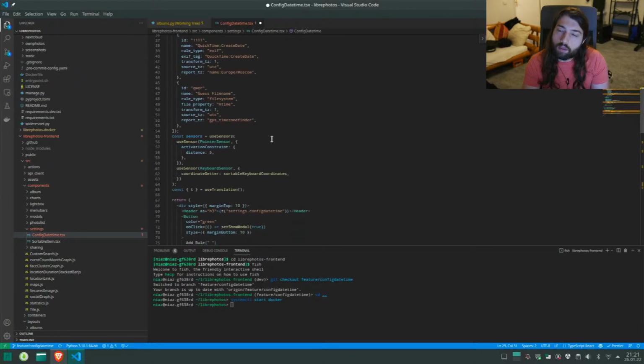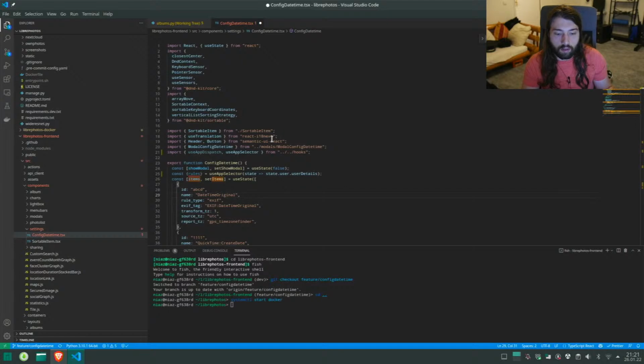How would I do that? To just set the items, but also have a state. Interesting.